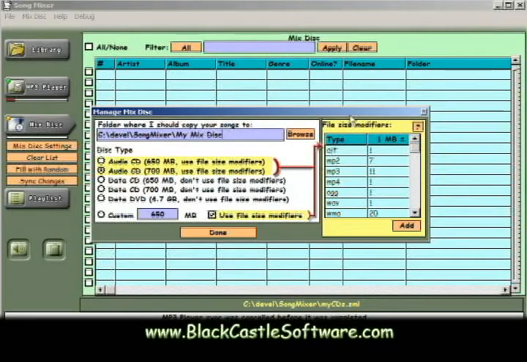And the logic behind that is that if you're making an audio CD, it's all going to become a WAV file anyway. So not only would it be a waste of time to encode it to MP3, but you would also lose quality. With a data CD, however, it will encode to an MP3 file.